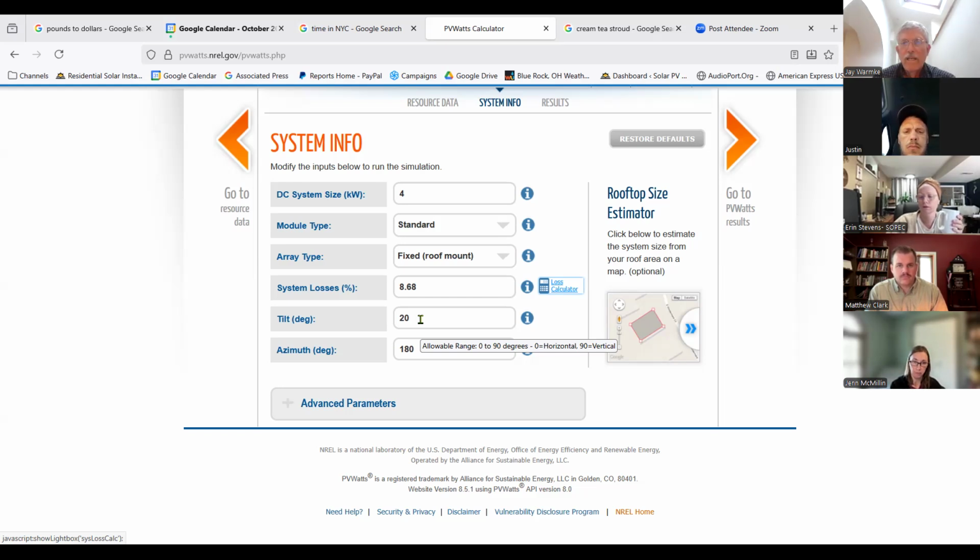180 is ideal, but very rarely is your building going to be facing perfectly 180. You can get that from a program like Open Solar. As soon as you pull up the building, it's going to tell you what the azimuth is, because it's just going to measure that. Or you can get an app for your phone if you're on the site, but you may not be facing it exactly.